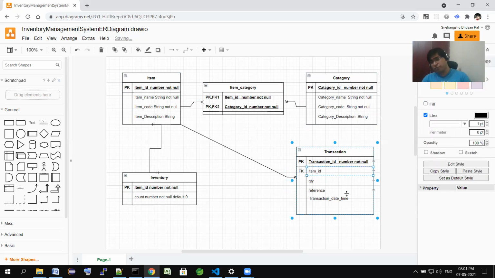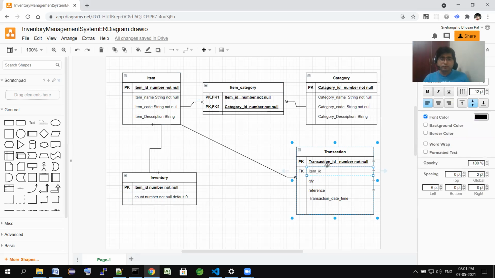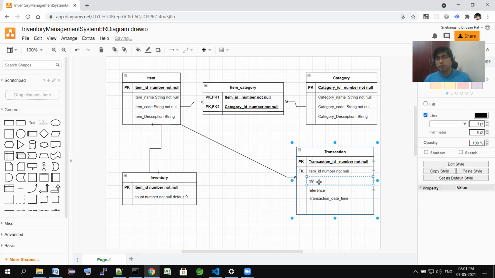Another point of the foreign key is that you cannot have any value of item ID that is not present in this table. That is the biggest concept of foreign key. So it should be number, not null, because you are referring to item ID out here, which is number and not null.